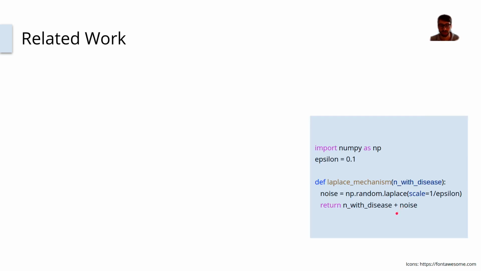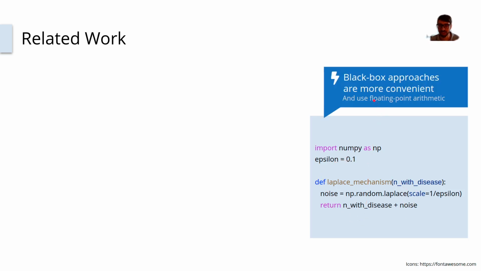Now, in order to discuss related work, let's first consider again our small example of this floating point vulnerability here. What we can learn from this attack is that black box approaches are more convenient, especially if we are dealing with floating point arithmetic. This is because if we have an approach that actually investigates the code here, we need some sort of model, in particular also of this Laplace distribution, which will be very hard and probably incorrect because such a model is likely to assume idealized arithmetic. Instead, if we just have a black box approach, analyzing this code is much simpler. We simply need to run it.